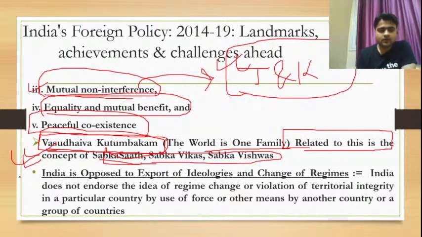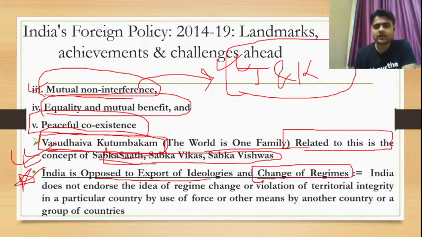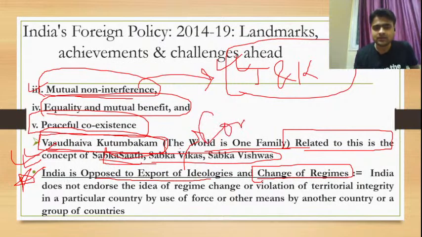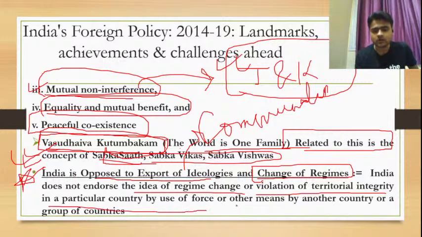Okay. Then again, one important aspect of our foreign policy is that India is opposed to export of ideologies and change of regimes. Fine. जहाँ जहाँ पे भी regime change होता है, and if there is an export of ideology, be it the ideology of communism, okay, or the ideology of capitalism, these exports of ideology are something which India is not in favor of. Fine, that is the meaning of this line. Fine, that is, India does not endorse the idea of regime change or violation of territorial integrity in a particular country by the use of force or other means by another country or a group of countries.